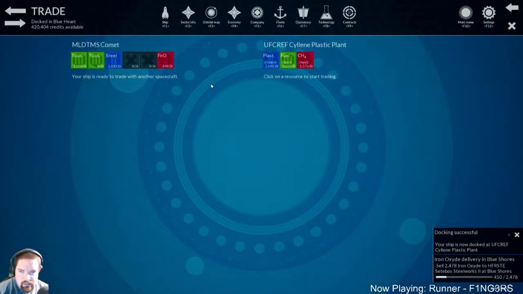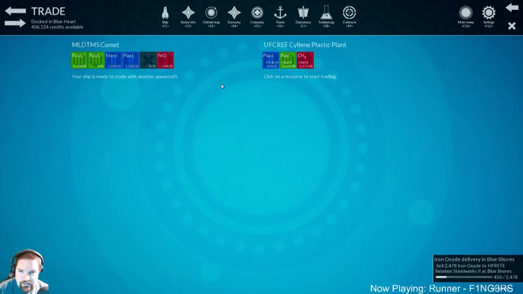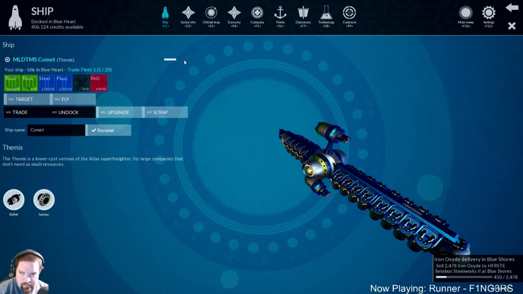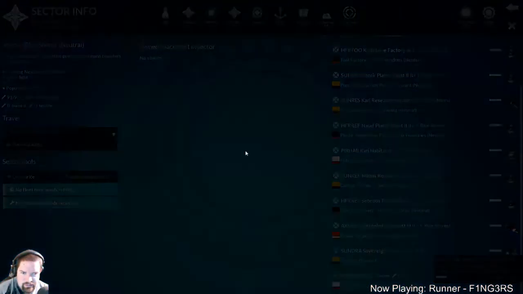Trade and give me 1,000 plastics, please. All right. We have but one destination. Also, what else do I have on here? Iron oxide. Oh, right. Blue Shores. Go there real fast. Two days of travel.